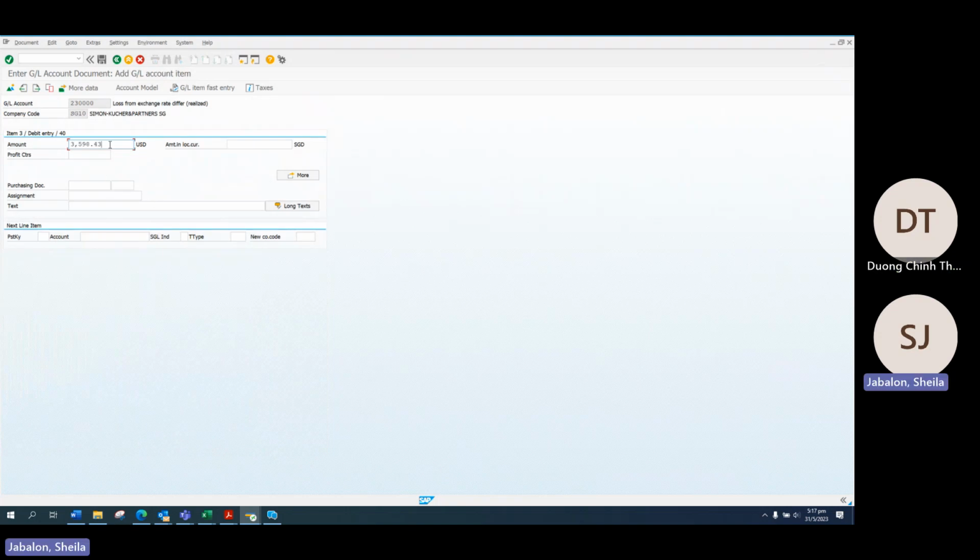Then paste it here in the USD box, not in the SGD box, in the USD box. Text. Enter. It will calculate the SGD amount.